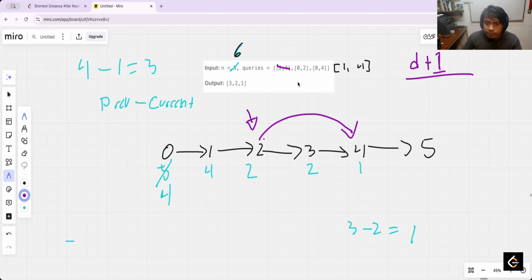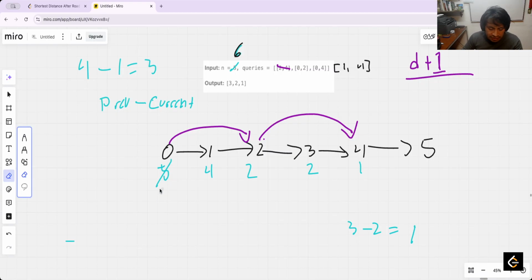now the next is between 0 and 2. The 0 and 2. Okay, I need to take this plus 1. Yeah, basically it's this 3 destination plus 1.